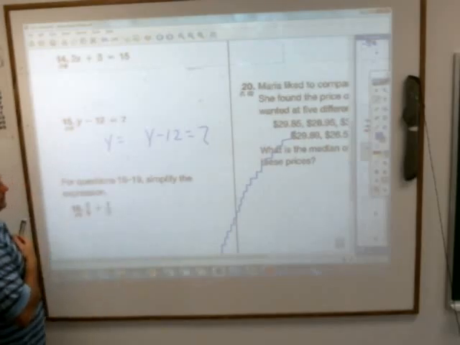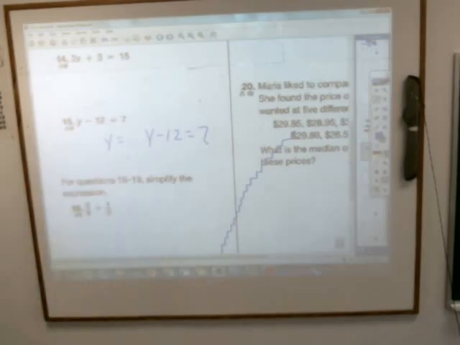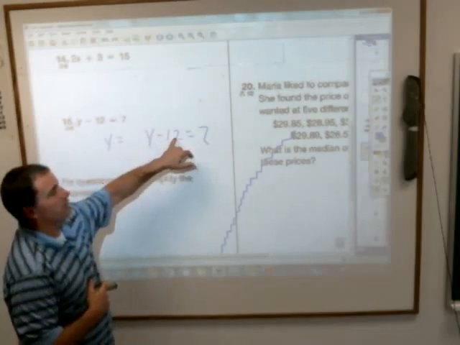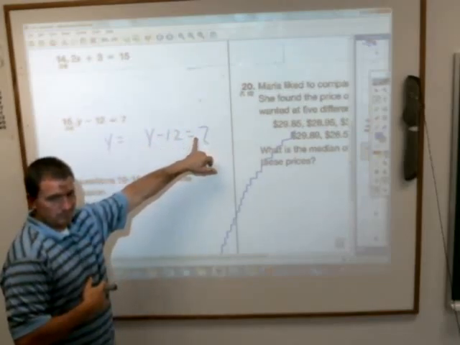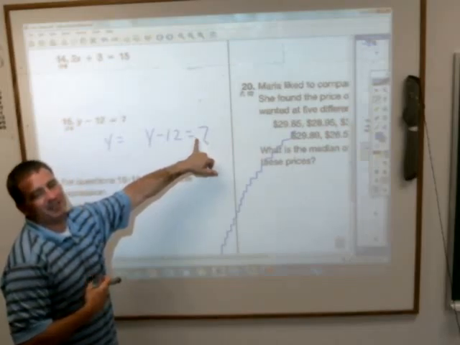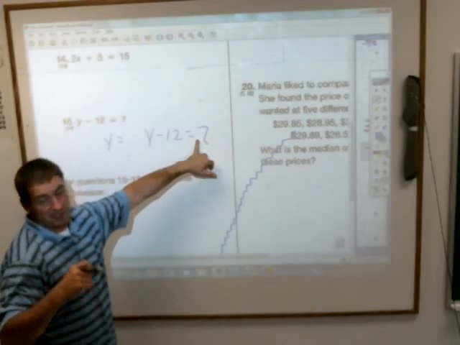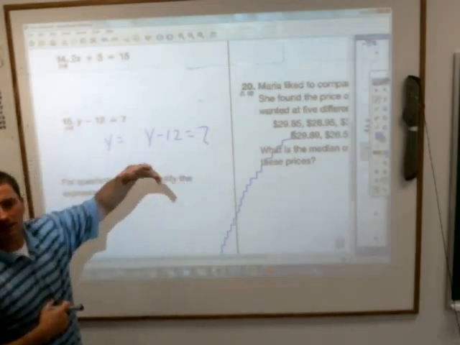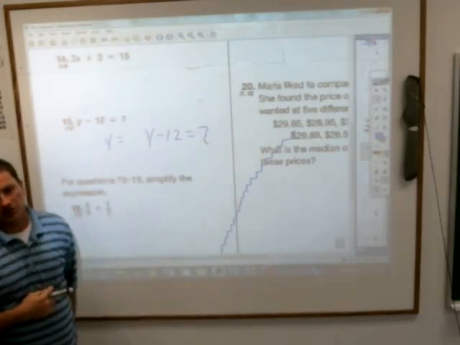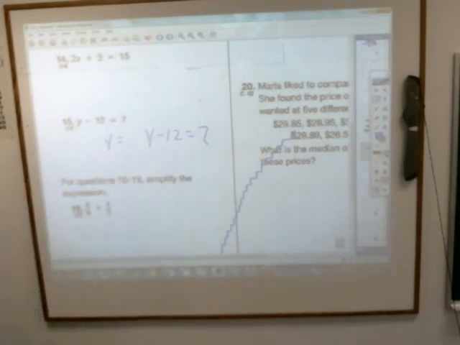And again, this one here, people, we haven't gotten to the point where we're actually solving by doing anything other than just by looking at them. So you just have to say to yourself, okay, what number when I subtract 12 from it will give me 7? Well, I switched 12 and y, so I did 5 for y. Well, unfortunately in math, that's not allowed. Had it been addition, it would work. Because of the commutative property of addition, you can flip-flop those, but subtraction does not have that same property. You're not allowed to flip-flop one from the other, right, Caroline?